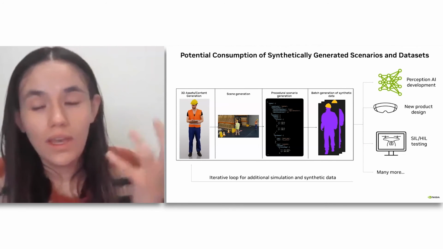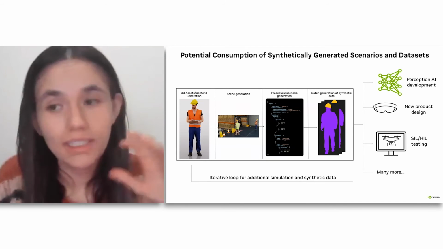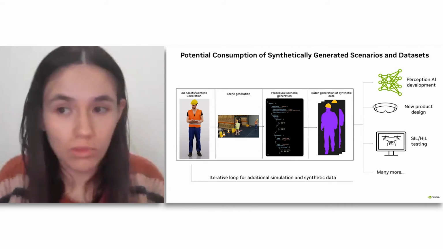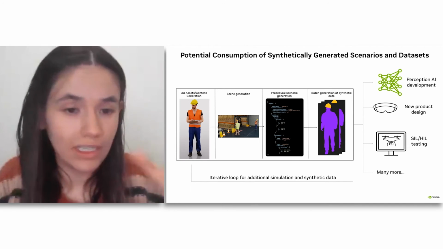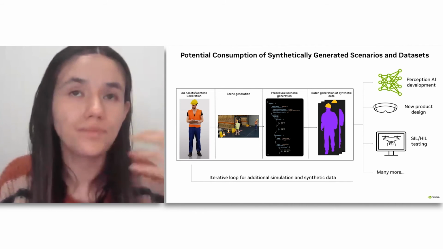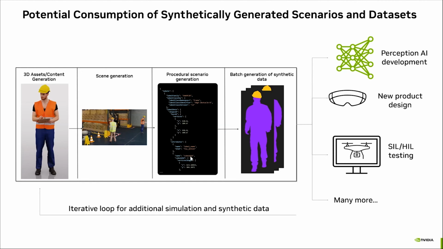So here is how you take in that scene or that asset, and then you incorporate, for instance, multiple distractors or multiple assets in the scene that are moving in a certain way, or you change the light conditions, or you change the textures and so on. So that would be what you would do with the Replicator script. And then you would send it to generate in batch in a server, or you could do this in your workstation if it's a simple task.